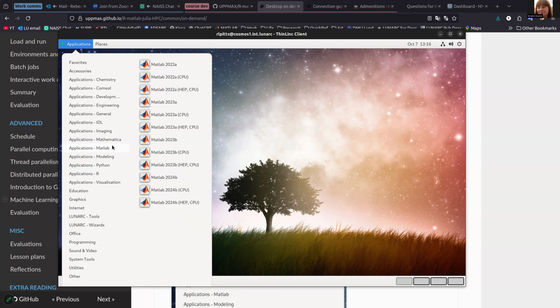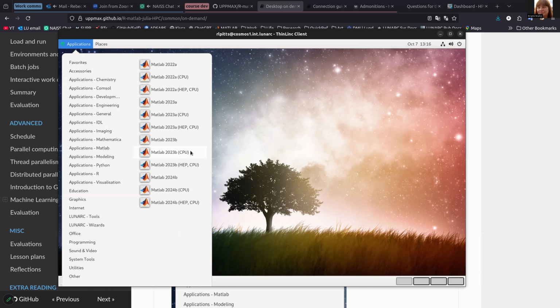And you can see there's 3 per release. The difference between them is that the one with no suffix runs on one of the A40 nodes, which there are AMD versions and Intel versions. They have different numbers of cores, but they do have GPU partitions. So they're a bit more restrictive to get onto than the CPU nodes.